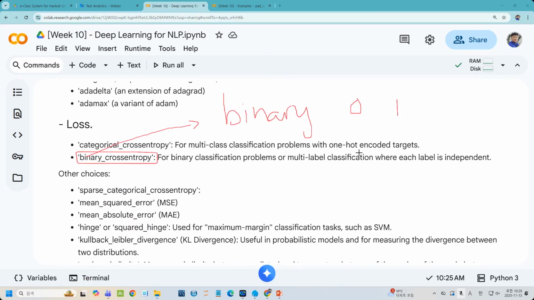So let's say if you are doing sentiment analysis, you want to predict positive or negative, then you can use the binary cross entropy. But in our case, we use the categorical cross entropy because we are doing multi-class classification. In a multi-class, we have more than 2 classes.